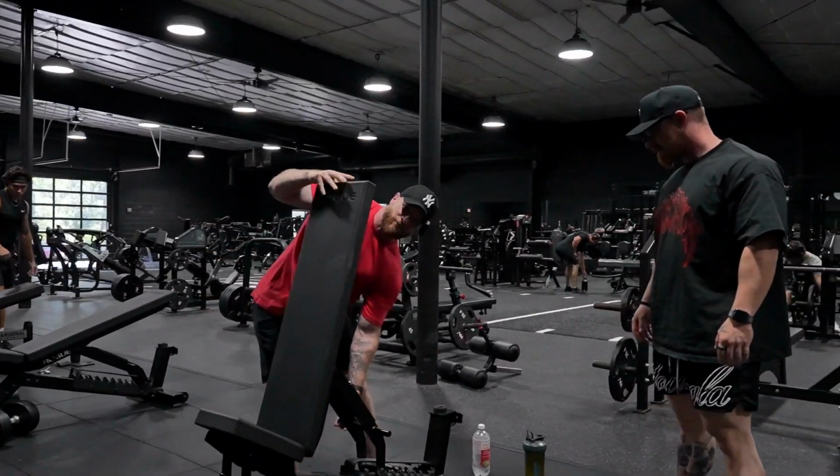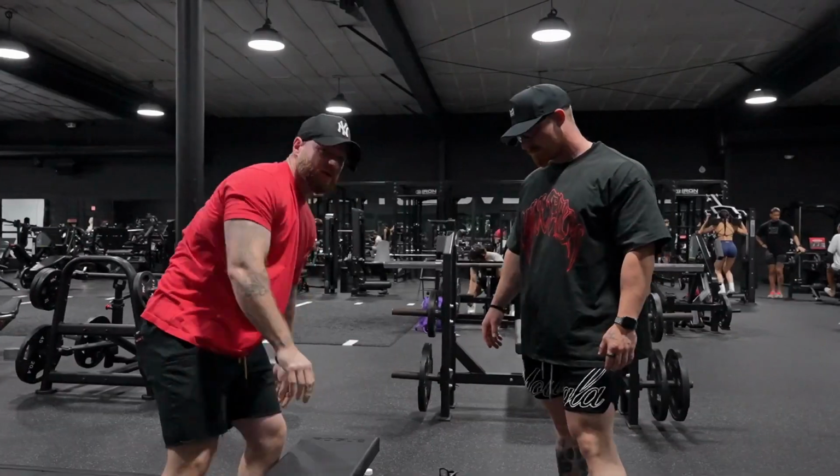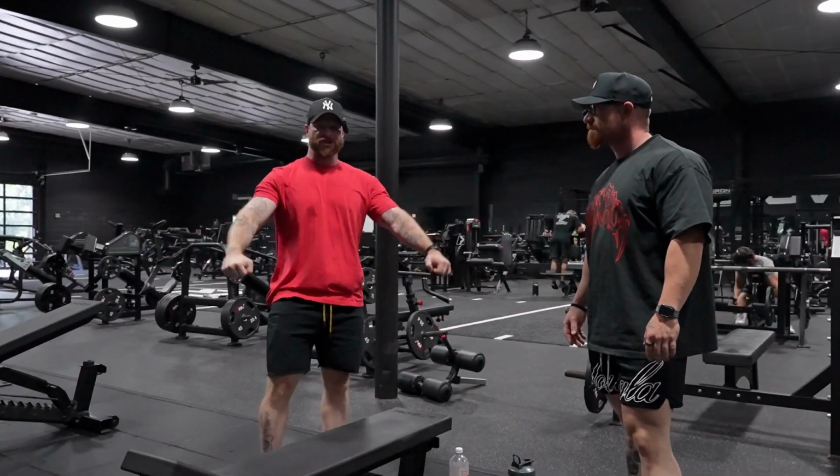Dumbbell lateral raises, and we're going to try to keep more constant tension. We're essentially focusing on loading in that shortened range, all right?